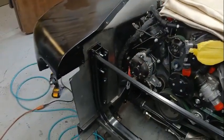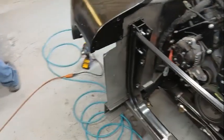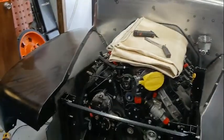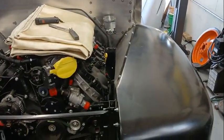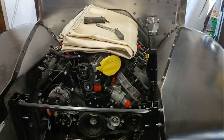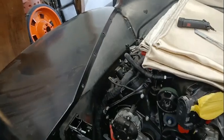All right, measuring, trimming, cutting, measuring, trimming, cutting. And we finally got the passenger side inner fender in place. It looks fantastic. I am extremely happy with it. It matches the other side to the point where I actually took measurements off the driver's side to make my cuts on the passenger side, and everything worked out pretty much perfectly.